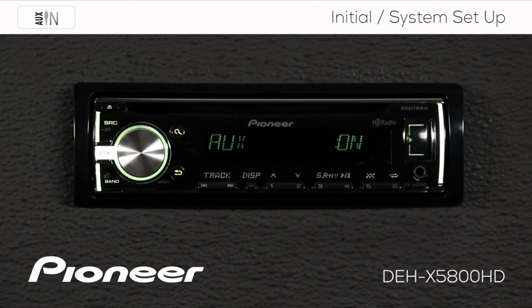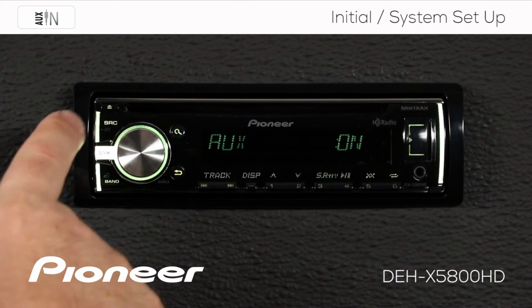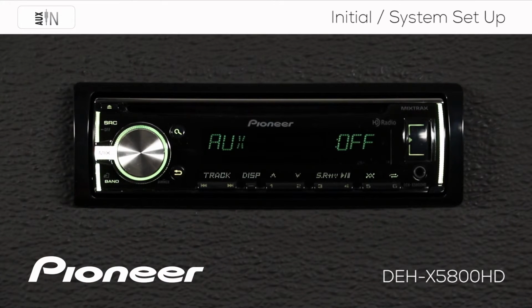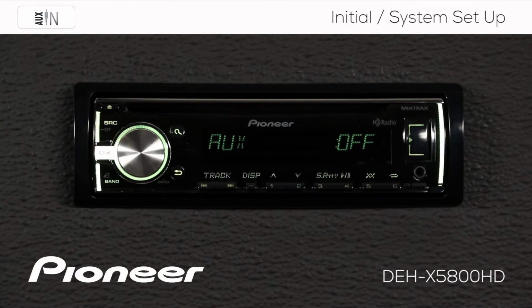And here we can switch the auxiliary on or off. And that means the auxiliary input here can be in our source list when we press the source button. If you don't use that, you can press in there and auxiliary will not show up in your source list and you'll have no auxiliary input. For right now, let's keep that switched on.